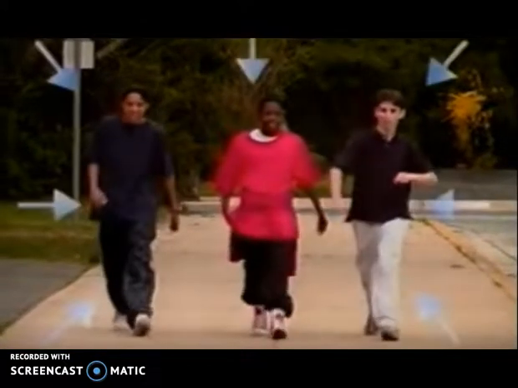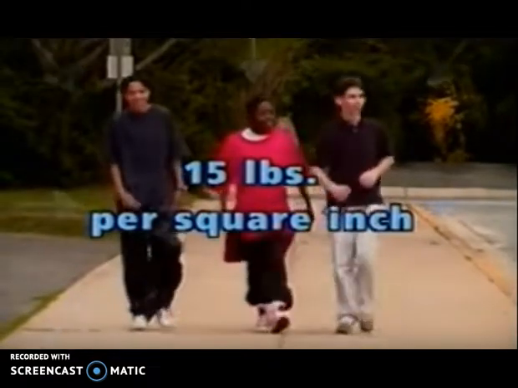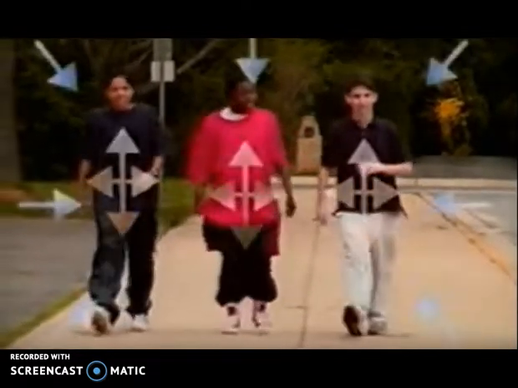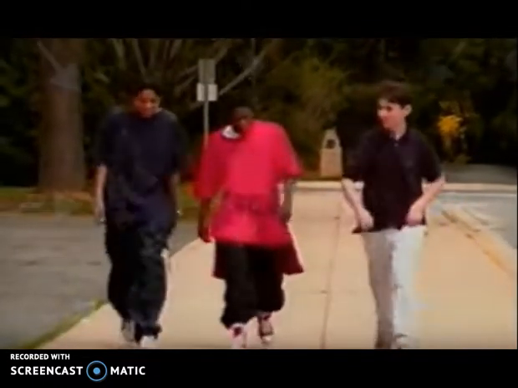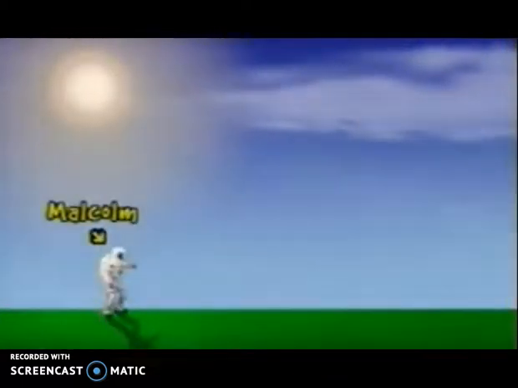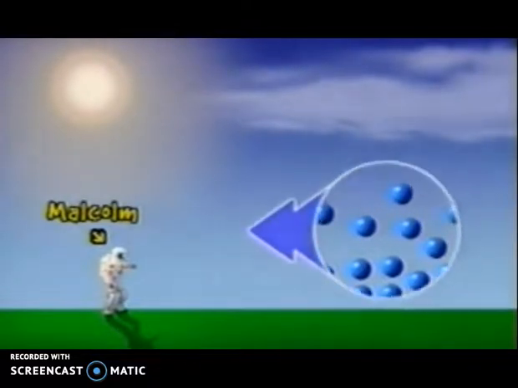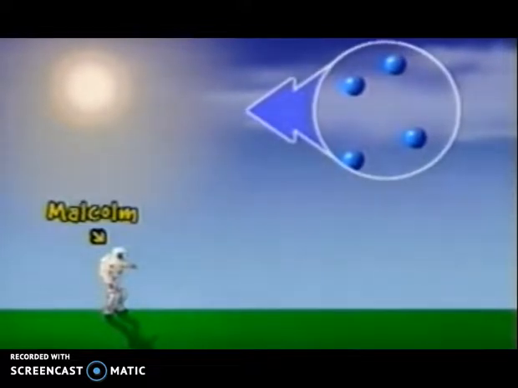Pressure is always pushing on us from all sides, about 15 pounds of pressure for every square inch. But at the same time, our bodies push back against the air pressure with equal force, so it balances out and we don't get crushed. I wish I could see all this. Well, think of it this way. Picture air molecules near the ground as being packed tightly together by the weight of the air above. This is why air is much denser at sea level. But higher up in the atmosphere, there's a lot less air pushing down from above, so the air molecules are not packed together so tightly.